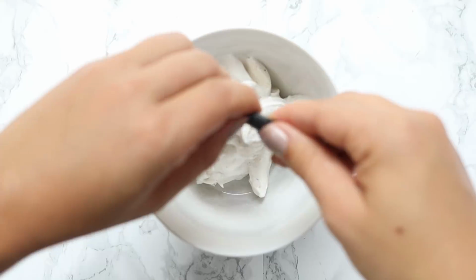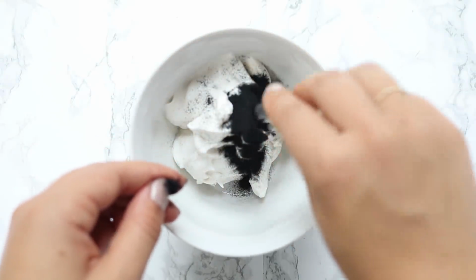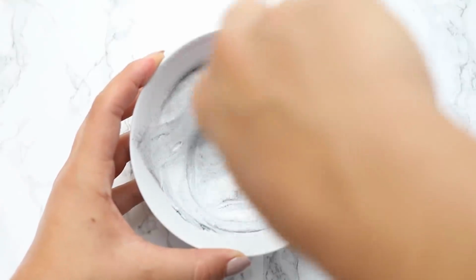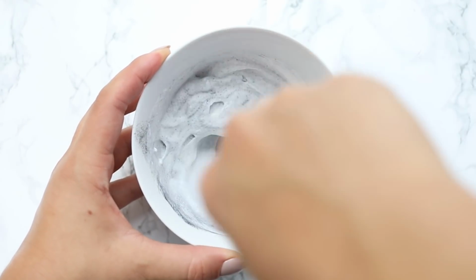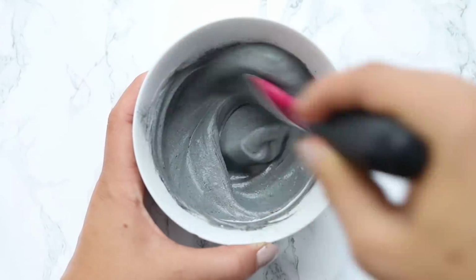For that, we are going to add some coconut yogurt into a bowl, and then you're basically just going to add some activated charcoal powder. This is totally optional. You don't have to use charcoal. You could totally just leave it white, but if you want that black spooky Halloween color, you can add some of the charcoal powder and just stir it together until you get a black-gray kind of spooky color.